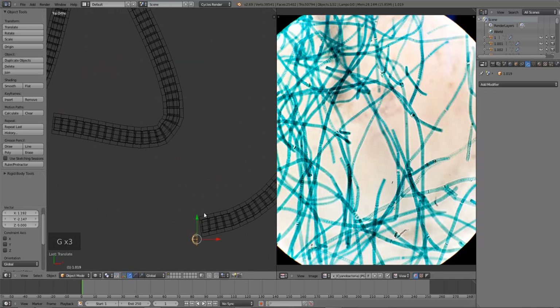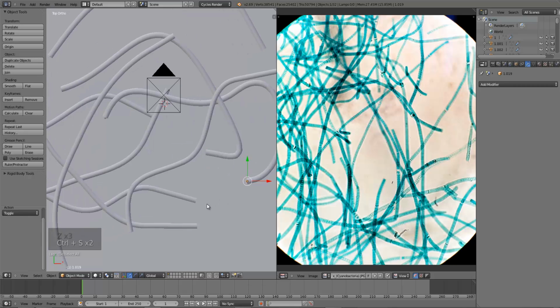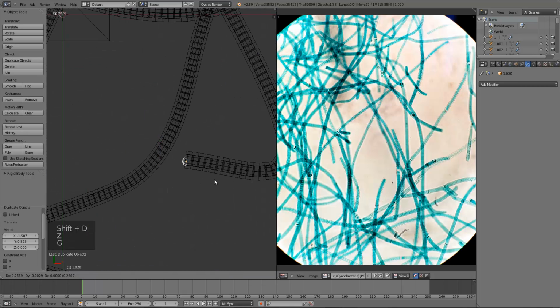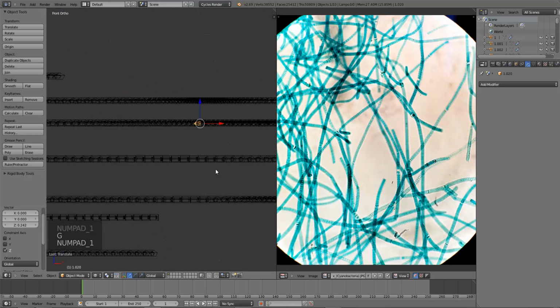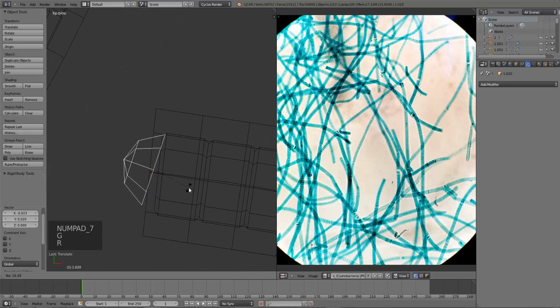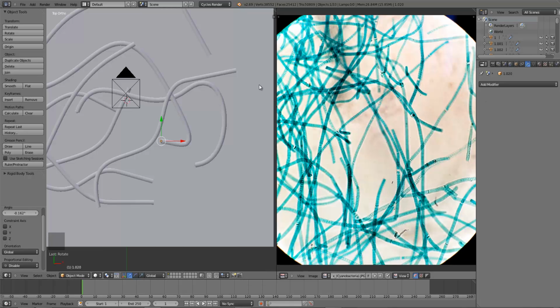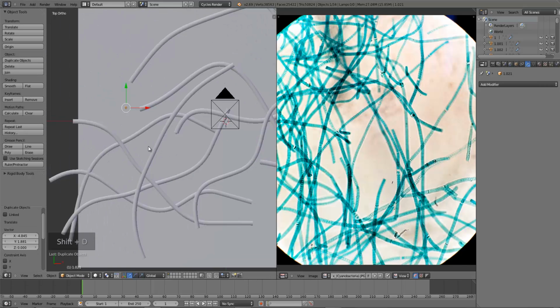You may be wondering why we won't just apply the modifier before moving these around. The reason is that we can only really apply the modifier to the casing and not the actual segments. Basically, the textures are all set up to work with these segments. Essentially, if we apply the modifiers and everything, then it's going to throw off the textures, which we could go back and reposition all of them and adjust the size and shape and all those other things, but it's generally a lot of work. And it's typically best to do it this way, especially since we want to leave some of these ends uncapped, since some of these do look broken off. So I'm just going to do this with some of these.